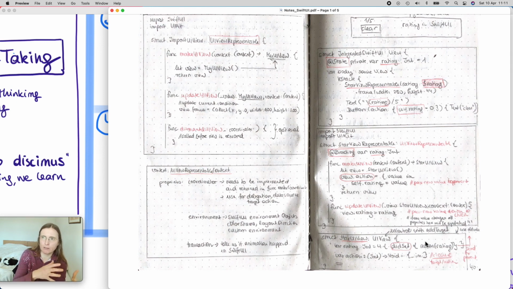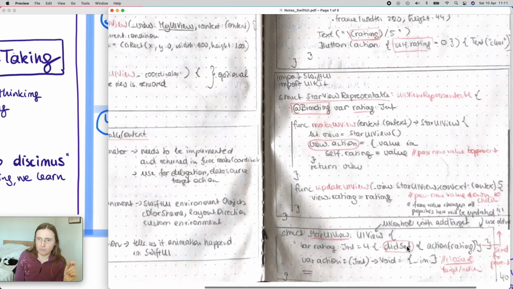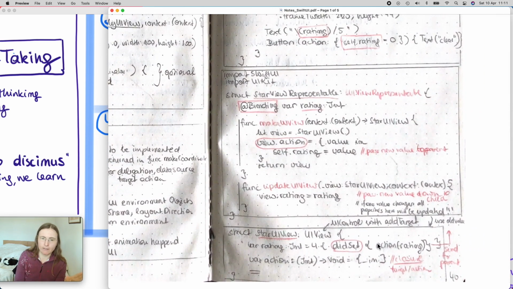Maybe you have a really good understanding of a certain part. Maybe you realize there is a mistake, because actually here there is. You really don't need to find it. I have here this little loop of endlessly updating my rating. But at this point, I had just started with it, when I tried to figure out how to use this UIViewRepresentable, I was just trying different ways of passing data around. On a very basic level, I tried to make it work. This was the first encounter with this. At that point, I was so occupied with understanding where things are going and just implementing this protocol that I didn't have space in my working memory to go into more details and see this error.